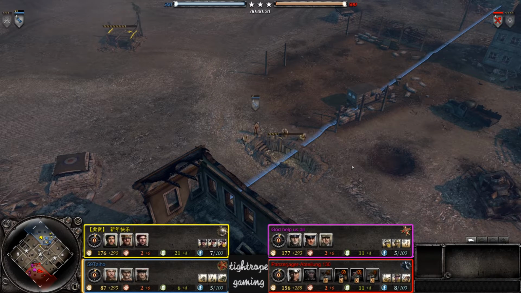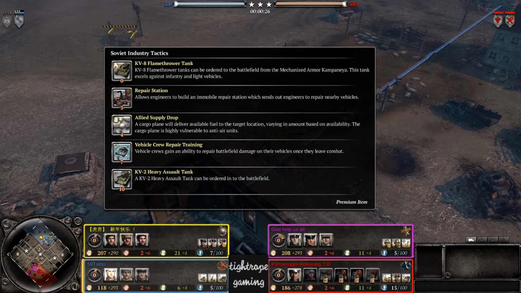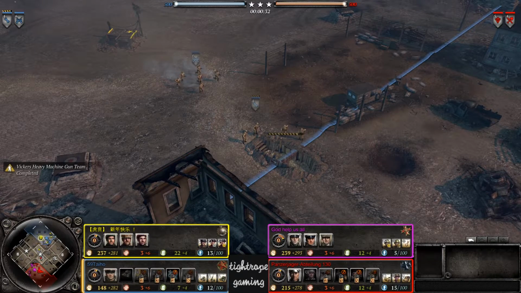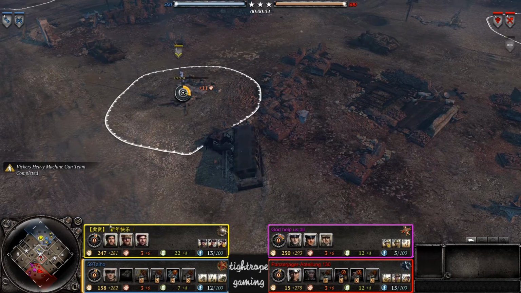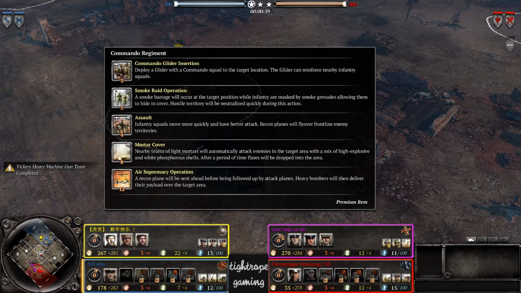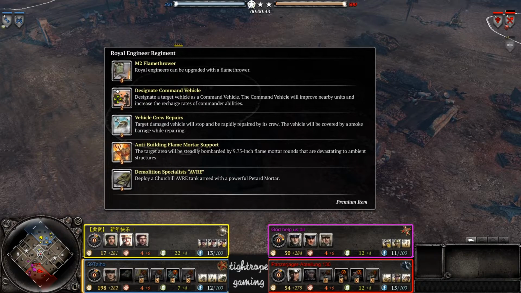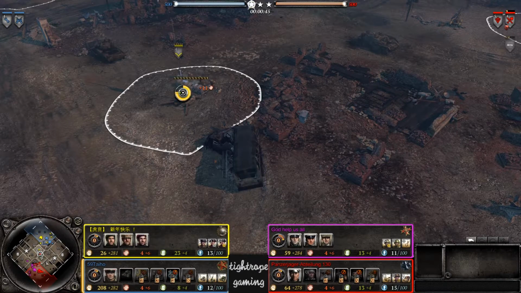We are on Stadschutt, playing for today's morning in the Northway, 59Taiho. Playing as Soviets, his loadout is Soviet Industry, so he locks into Guard Motor straight away. Teaming up with him, this translates to Happy New Year, I believe, playing as Brits, who has Commandos, Royal Engineer, and Vanguard.